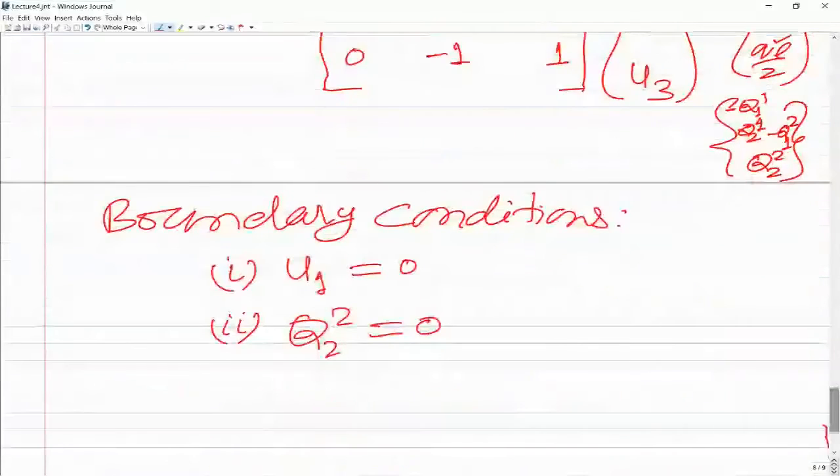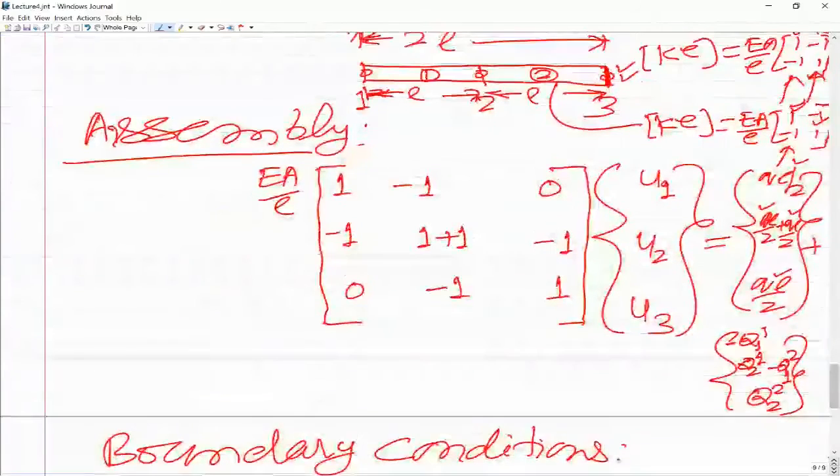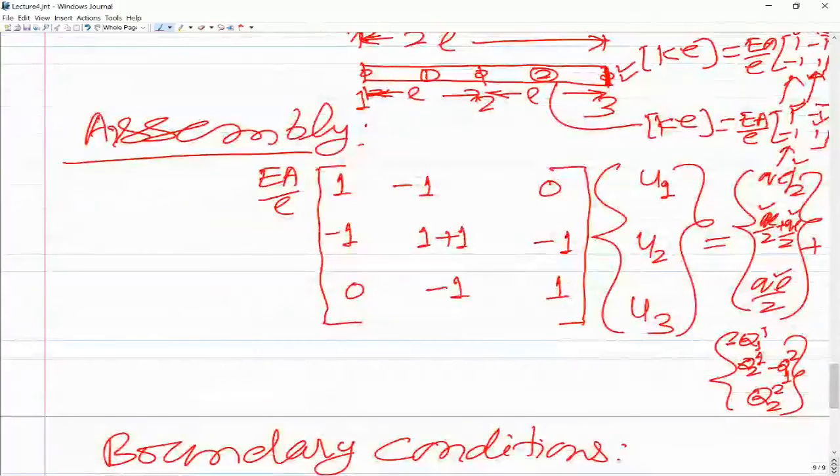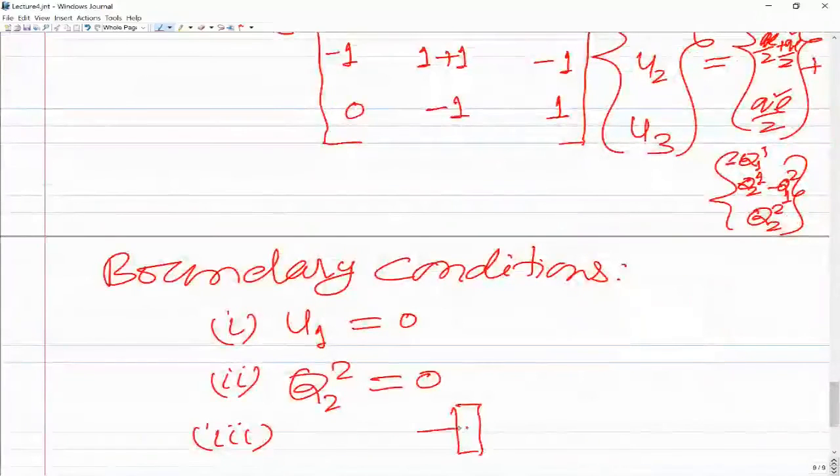So for that, the third thing is, for the third one, let me draw the free body diagram of the node 2. If I take a section just left of node 2 and take another section just right of node 2, you will have the free body diagram of node 2 is going to be this side.